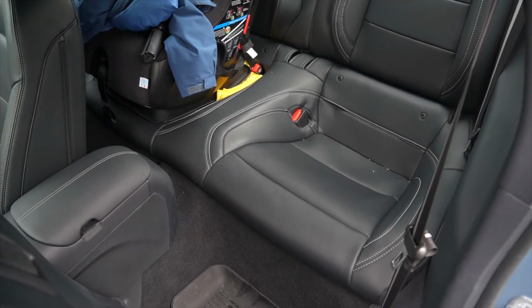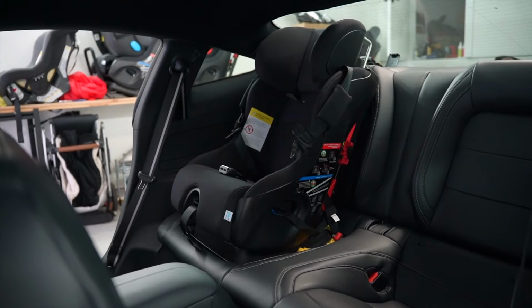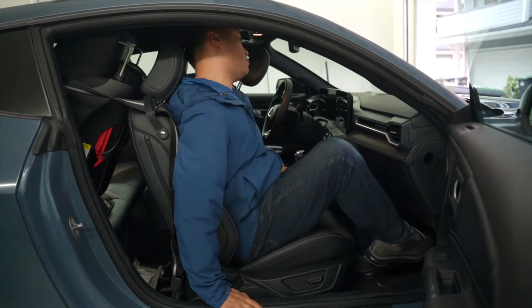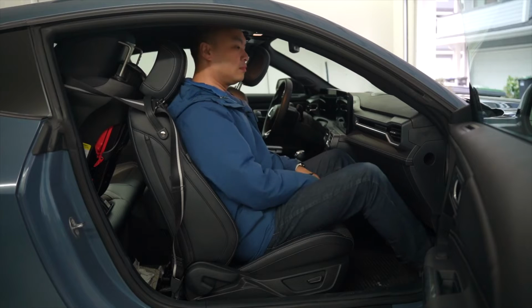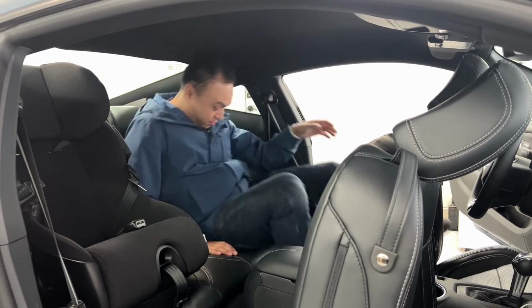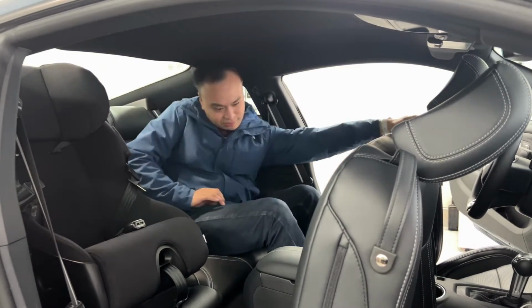The thing I would notice, because of how deeply the rear seats are sculpted, it's great for holding you in, but it's kind of bad for child seats as they need that angle, and it's just hard to reach an angle that's natural for that child seat in here. If you're planning to fit adults in the back, here's me, 5'11", struggling to fit in the back. I mean, if I didn't have a head or legs, it would be perfect. But unfortunately, I do have head and legs.